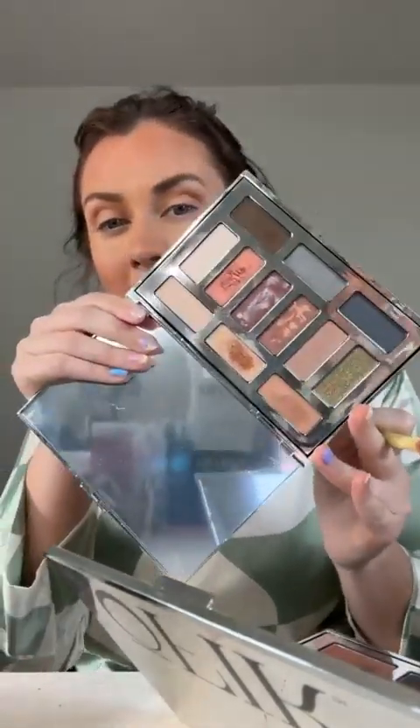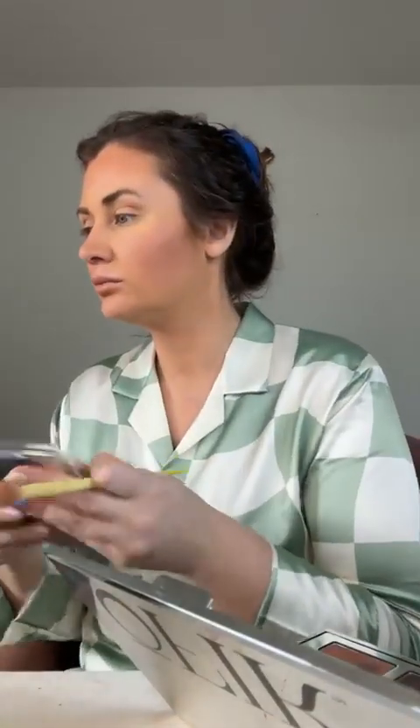Let's do a little bit of the Dune palette from Ophir. Going in with this little warm brown color. If you feel like you got a lot on your brush, just move to the other side and evenly distribute it so you don't have too much. You already ordered the Dune palette today — you have the Perennial palette and you love it. This one's all neutrals and it's matte. The Perennial palette from Ophir is shimmery and has warm and cool tones.